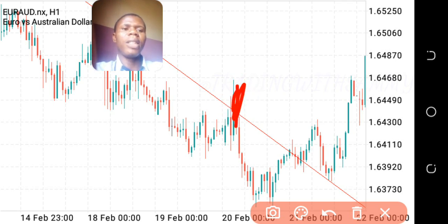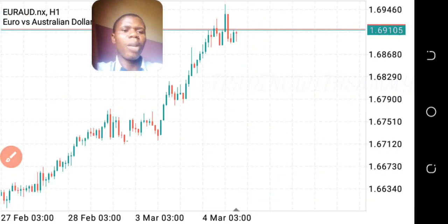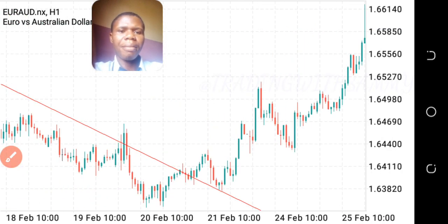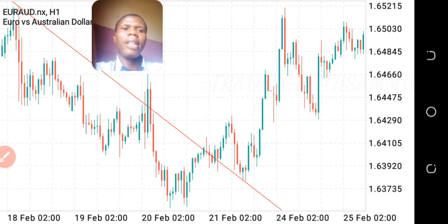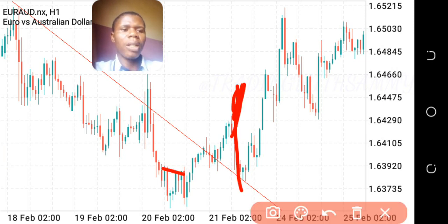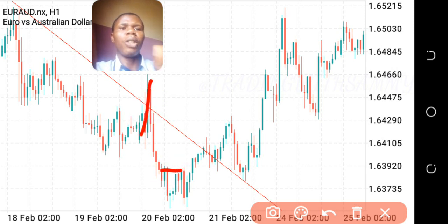Now take note of this. A market is not going to be breaking out of the trend line and just start booming up like that. It's definitely going to be coming back to the downside. And now one amazing thing we saw here was a change of structure here. Now a clear trend that is going downward is going to be giving us two things. One, the first one is a breakout from the trend line, and the second one is a change of character. The change of character actually happened here in the 1 hour time frame.